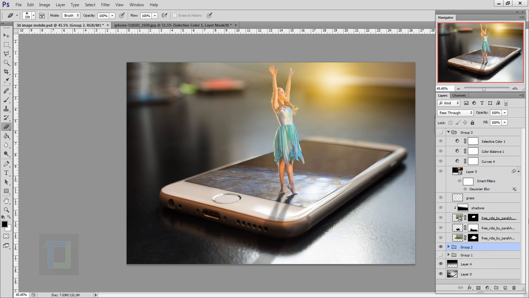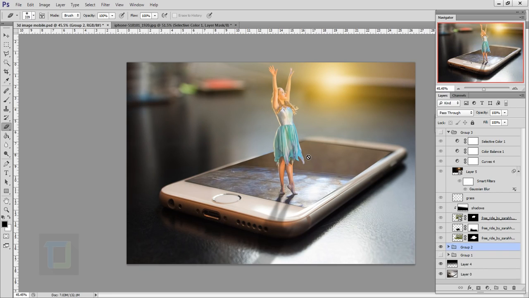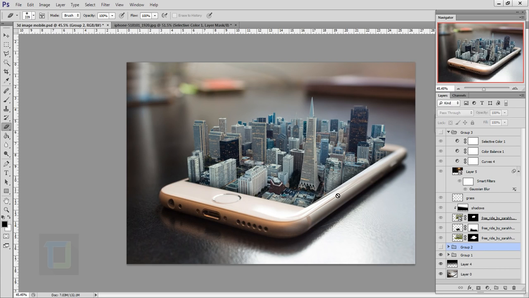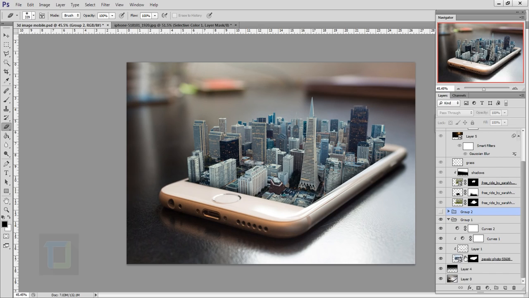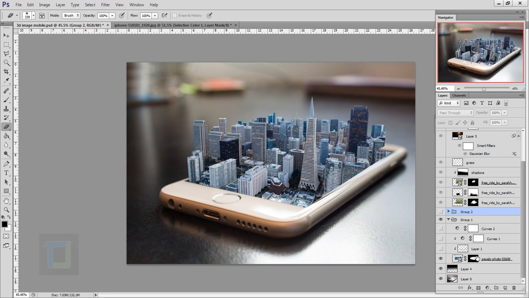Actually, I was really confused whether to do a tutorial on this file or on this file, but I liked it better, so I did this one. But if you want a tutorial for this, I'll do it. And there's also another failure I really wanted to show you. So that's this. I really wanted to do a 3D building effect, but it just didn't work out that well. So let me show you the original file. It took me so long to do the masking, but it just didn't work out and I had to try something new. So let's go to this file.